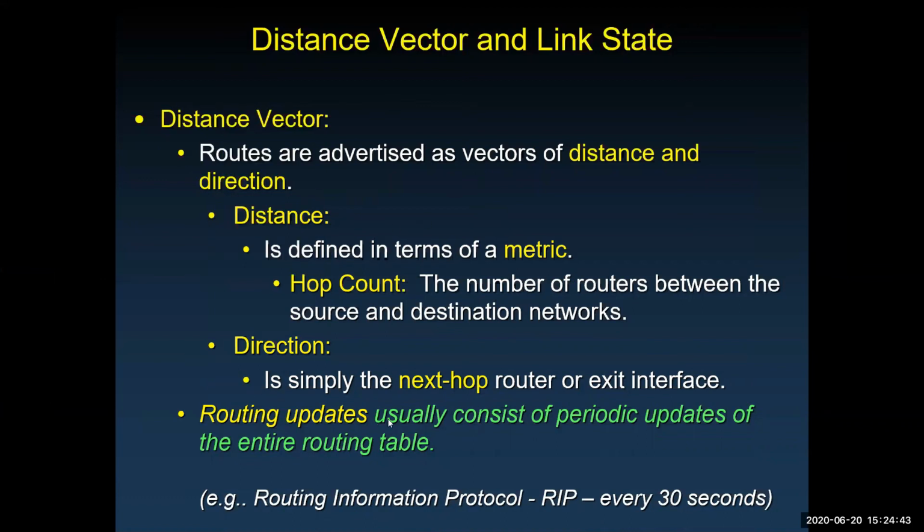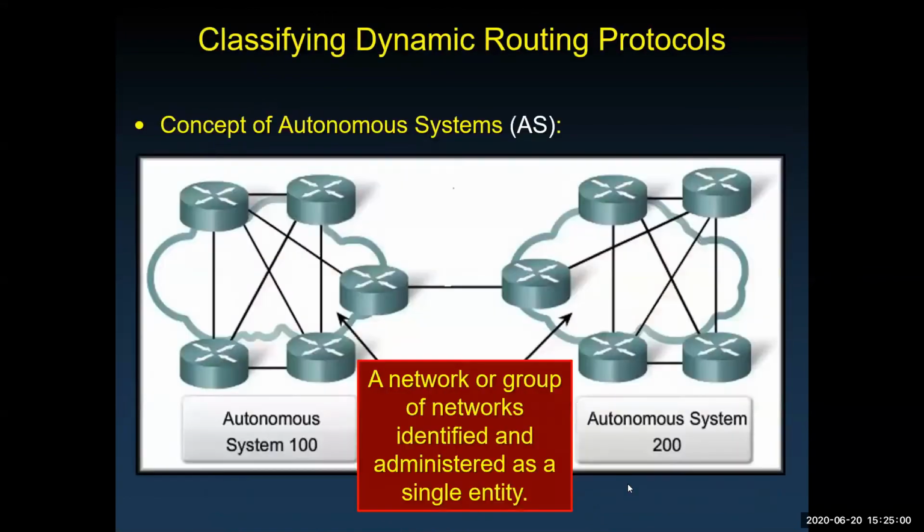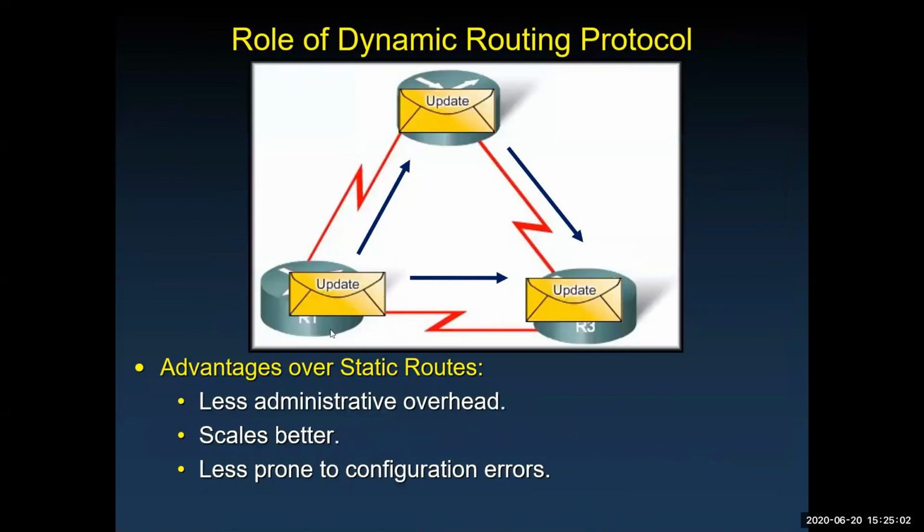Next is the routing updates. Usually consists of periodic updates of the entire routing table. So meaning probably every 10 seconds, 5 seconds. No? In RIP, if you're going to be using the basic Routing Information Protocol, which is RIP, every 30 seconds. Okay, it updates. So what do you mean by that? So it goes like this. Every 30 seconds, it sends a hello packet. No? So let's say R1 sent a hello. No? The next hello will be after 30 seconds. Okay?